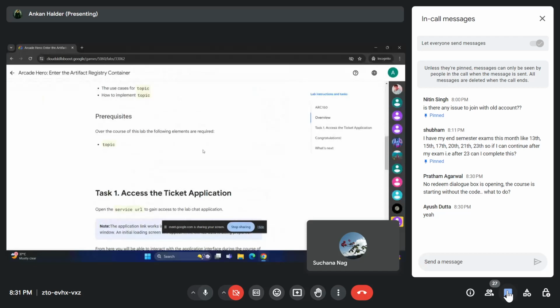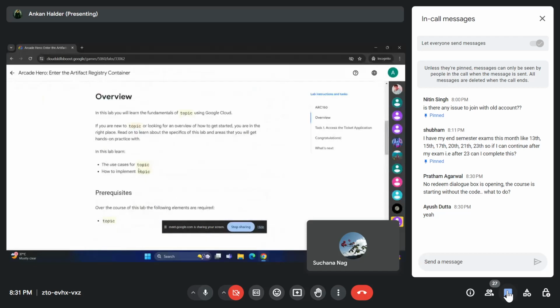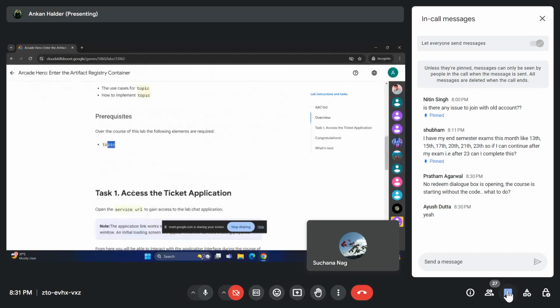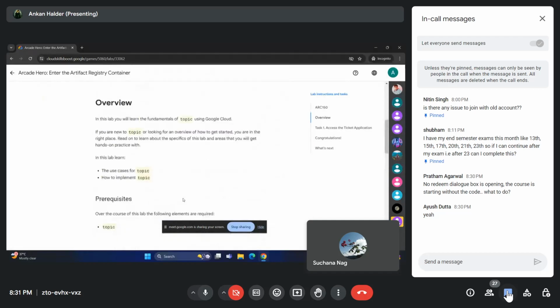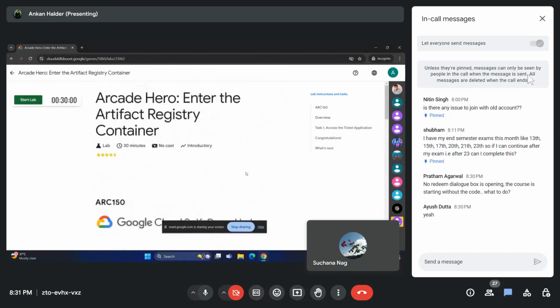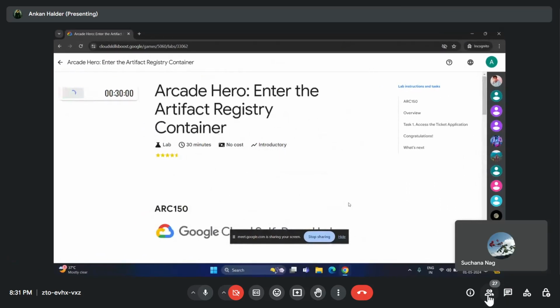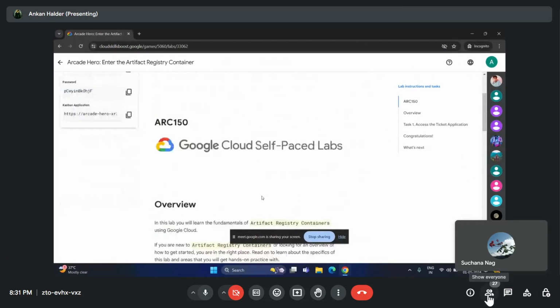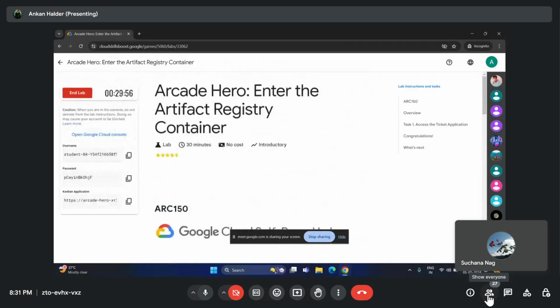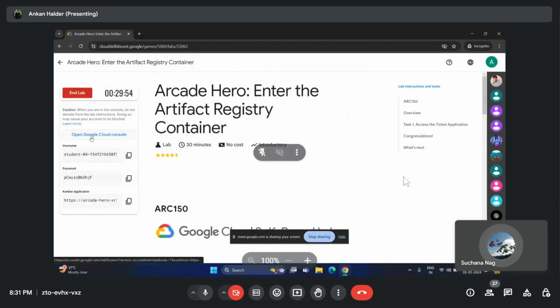First of all, you can see there's nothing written here. There's topic and topic and topic like that, and these are just placeholder values and don't mean anything. Once you click on start lab, you will have to again wait for 5 minutes. But once that's done, okay, it started automatically. Nice, it's fast this time. Okay, so let's go on.